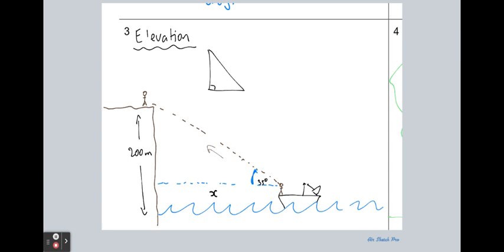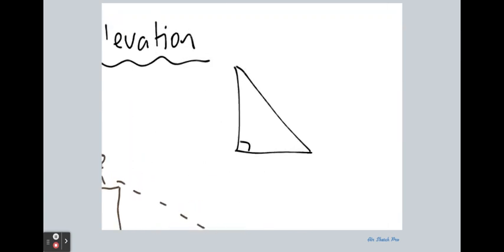So what I tend to do, and you don't have to do this bit, particularly if the diagram's got plenty of room. But if you don't have room, I'd suggest that you then pull out the right angle triangle that's created. Doesn't have to be proportional, and then put in the information you know. So, for example, I know I'll have to zoom up for this. I know that that angle there is 35 degrees. I know that opposite is 200, and I know that this one down here is x, my unknown.